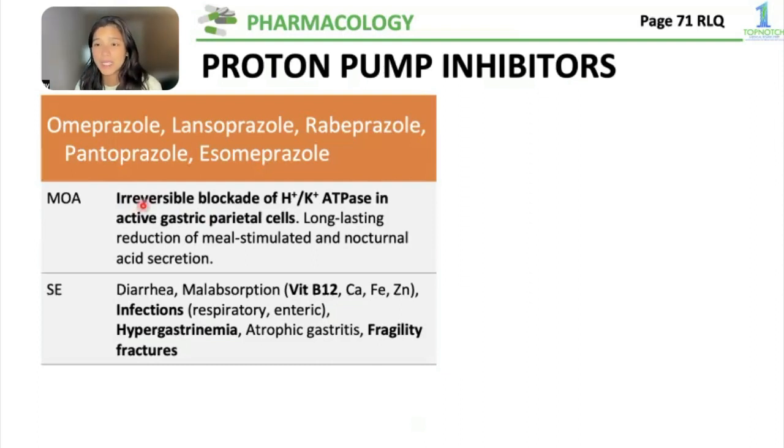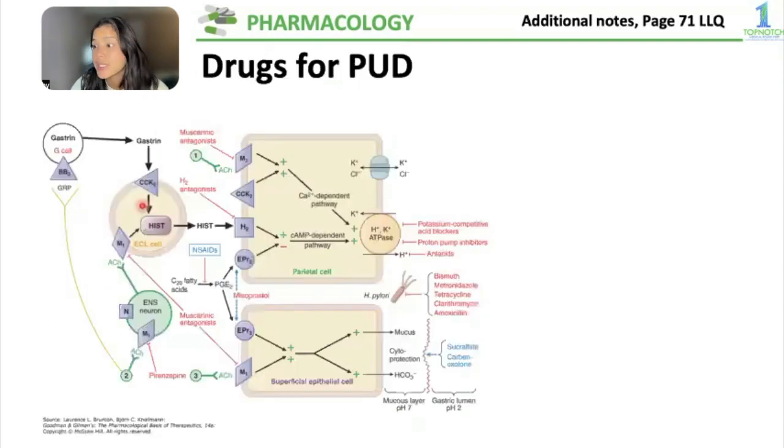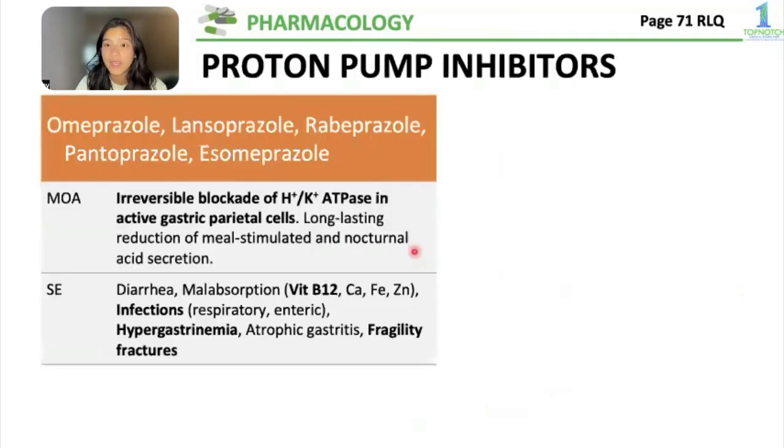So what does it mean when they bind irreversibly, Doc? Essentially, the only way to resume acid secretion whenever you've already blocked the proton pumps is to synthesize new pump molecules. So you can imagine that would take the body quite some time to do this. Remember that in the photo I showed you guys, this hydrogen pump, this acid pump is the last step. So even if you increase the gastrin, even if you increase the histamine, even if you really overstimulate the acetylcholine, kung wala yung exit door by which hydrogen can exit, kung wala yung pump by which hydrogen is secreted into the lumen, there's no point. That's why it's so effective, even in the presence of rebound hypergastrinemia.